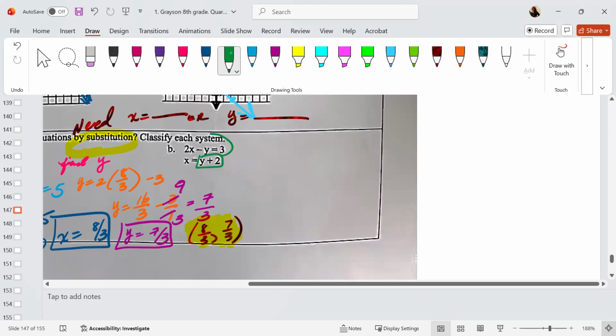Good. So I'm going to take this and put it right there. But because there's a coefficient and it's a parenthesis, you've got to be careful. So you're going to do 2 parenthesis minus y equals 3, and what I'm going to put inside is y plus 2. But you do have to distribute, right? Which then you get 2y plus 4 minus y equals 3. You want to combine your like terms. Solve for y.